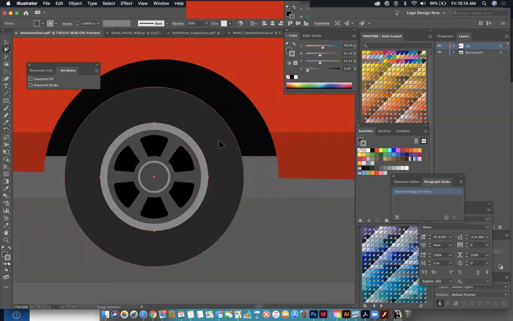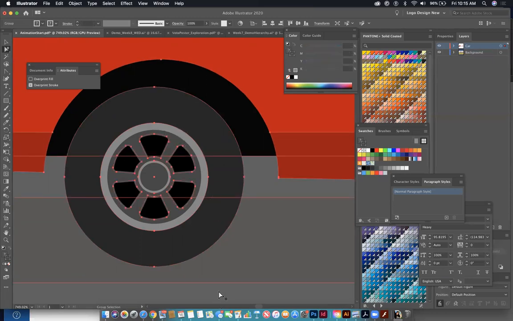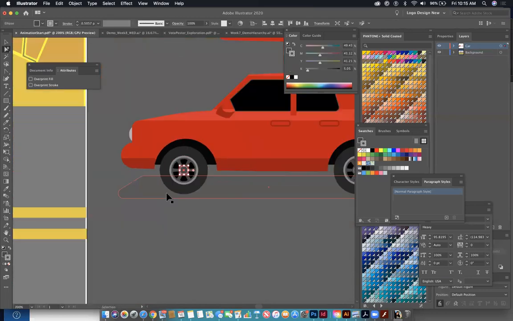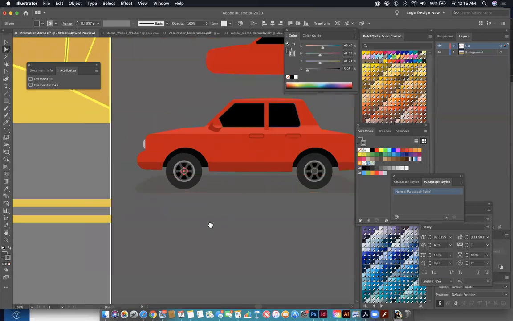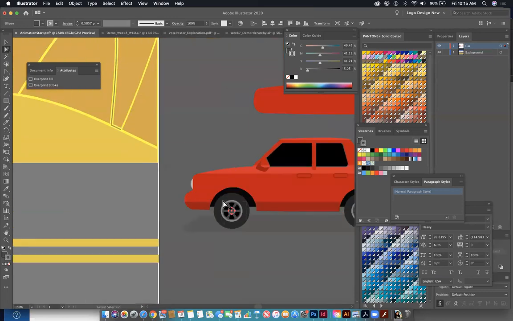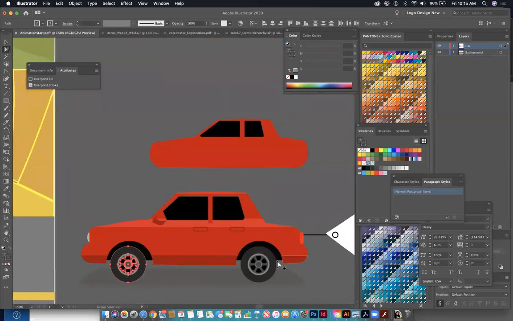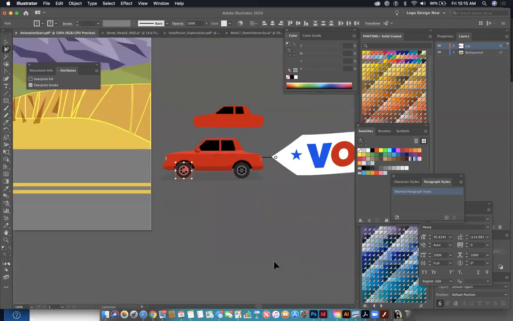The wheel itself starts off with a circle, and then I'm double clicking on the Scale tool to scale it to make a smaller one, and then make a lighter version of it. And then I've also put a stroke around the outside of it. And then there's another smaller version inside of that. So it's just an accumulation of objects that build up that complexity. It's actually nothing complicated there at all. It's all very simple. And then the other wheel is a duplicate of it, right?